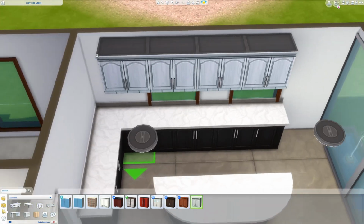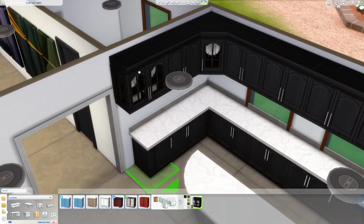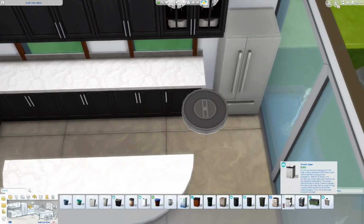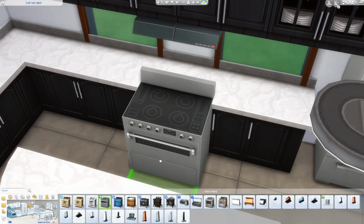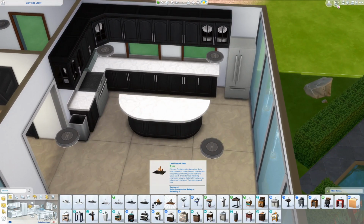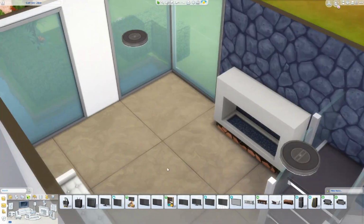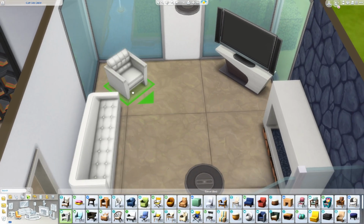And one thing I do regret with this build is not building a proper bathroom downstairs for visitors, because as it is, you've got the ensuite from the master and then the shared bathroom between the second 2 bedrooms. There's not really an actual proper, all-household bathroom available, and that is one thing I do regret. But that's just part of the process of trying new things and seeing what you can come up with, because nothing in this build was planned. I kind of just went with how I was feeling at the time.